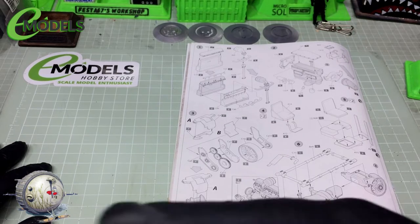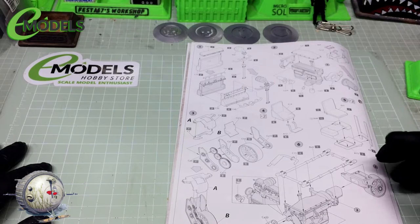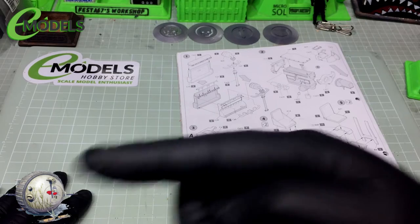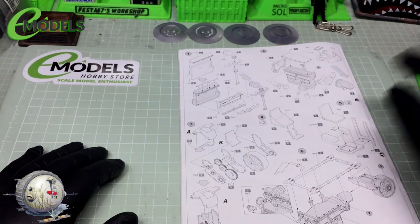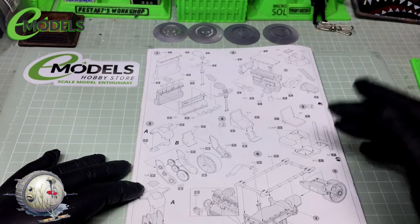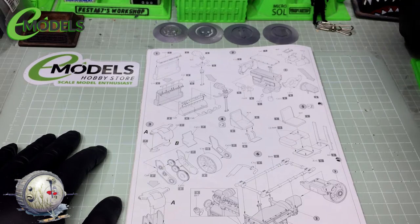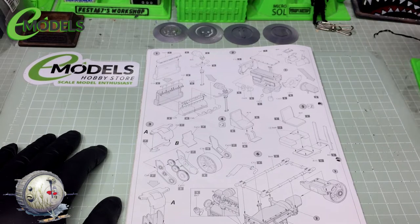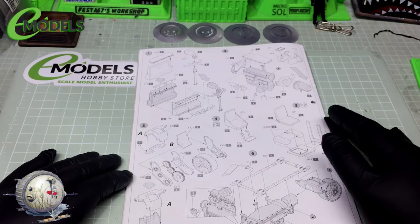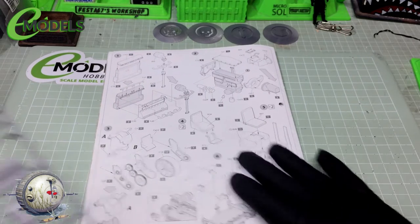Okay, so I'll leave that up in the corner, so that those that are sort of watching, or what's he building, it just gives you an idea of what it is in the corner there. Okay, so I'll leave that in there. Hopefully it's not too distracting. If it is, just type a comment in and I'll just drop it off, or I can just have it appear for a couple of minutes at the beginning of each episode. I'll leave it up for episode one. And yeah, let's have a look at what we've got.